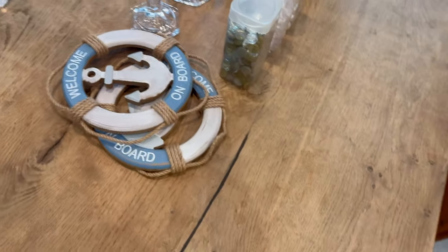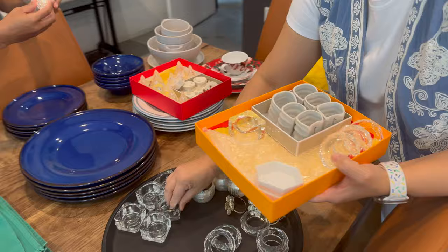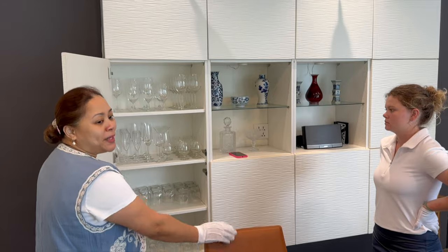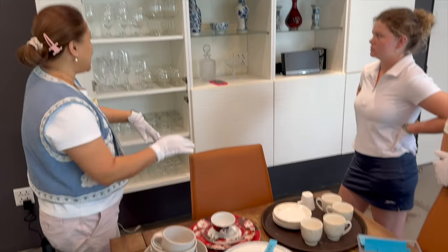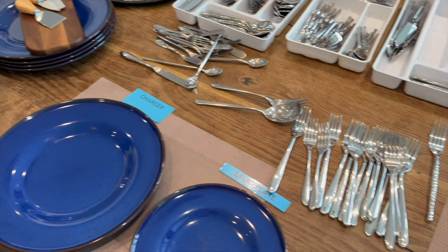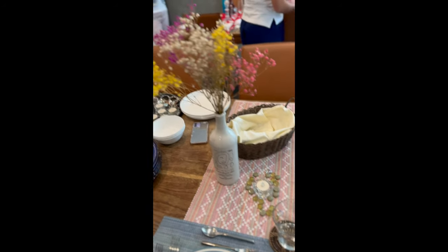After we had lunch, a Korean dish called bibimbap. It was super good. And then we moved on to plating. Here we had to set up a formal and informal dining set, similar to what we would have to do on a boat. We need to wash them, including everything in here, so we just need to tidy up later on. Explore what's in the side, and you can be creative. This is our theme.